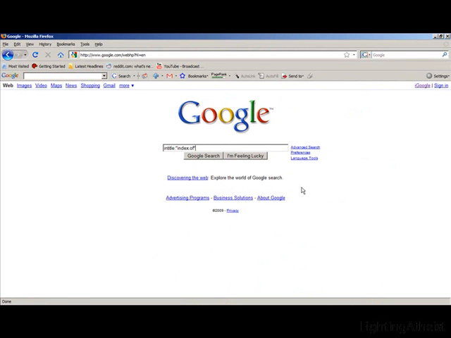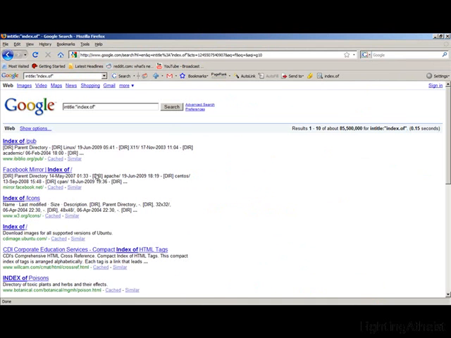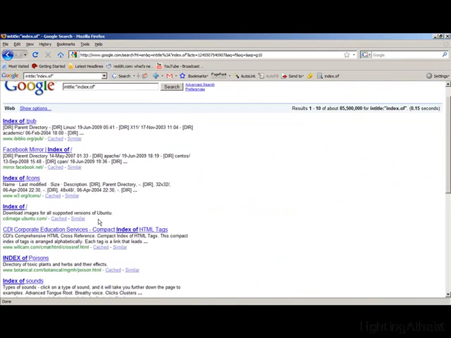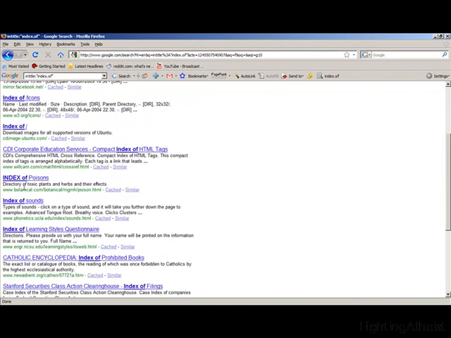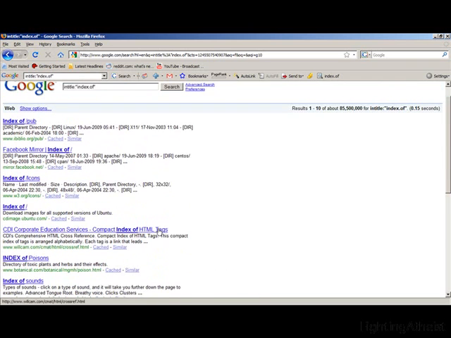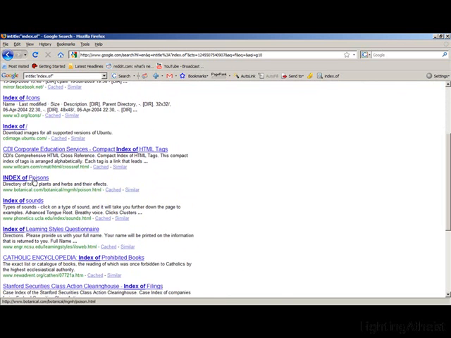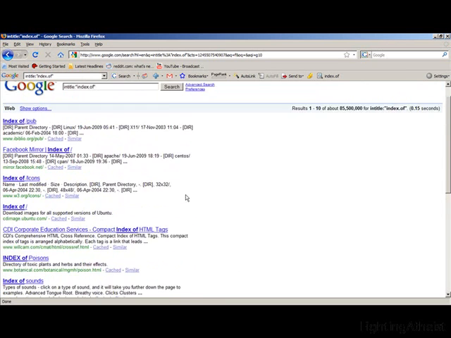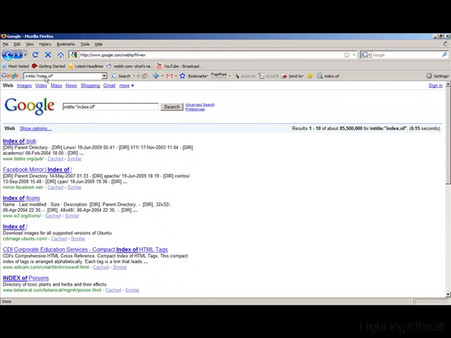Alright, so now let's just do a search. And now I'm getting index of sites, and you can see each one of them has index of in the URL. Now it doesn't necessarily mean that I'm getting the index of someone's site though. If you see a slash before or after it, that's usually an index of. But if you see something like index of poisons, that's just someone's website. So let's go back and refine the search a little more.